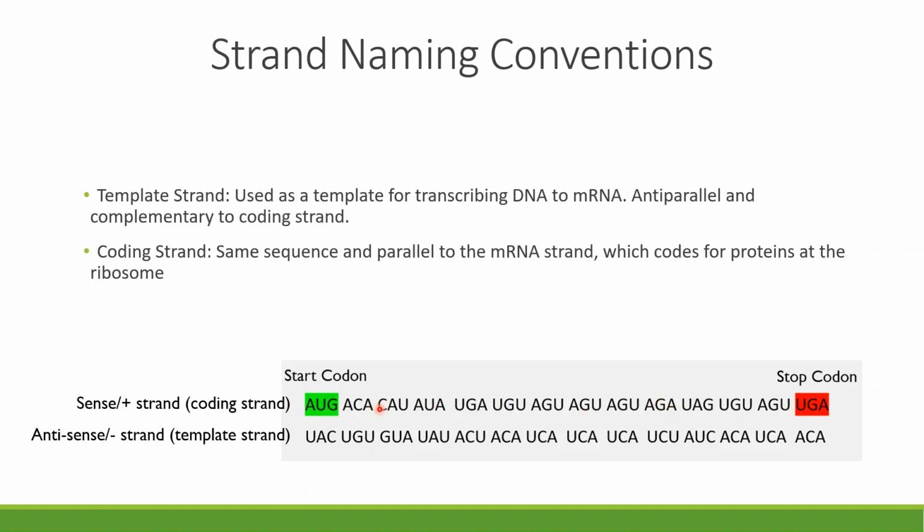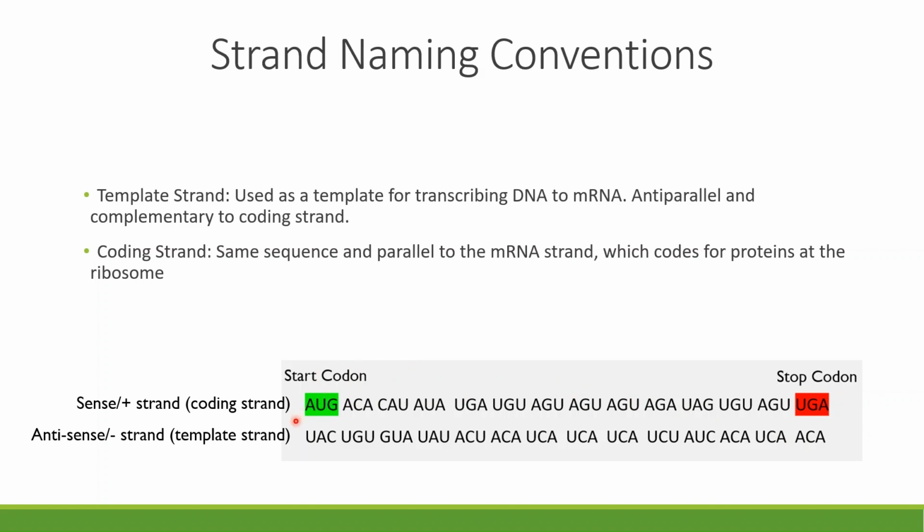Now, some viruses are ready to hit the ground running. They already come as a positive sense strand, which is synonymous with being an mRNA strand. They are ready. See this AUG, that's the start codon. It's ready to go right to the ribosome. The ribosome is going to identify that start codon and start using the tRNA to build out that protein strand according to this template. It's ready to go. All right.